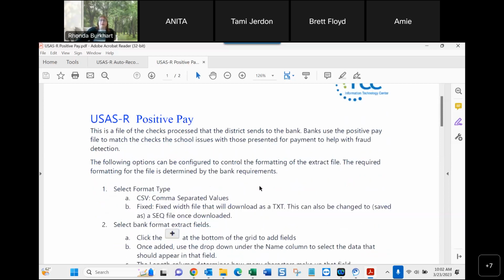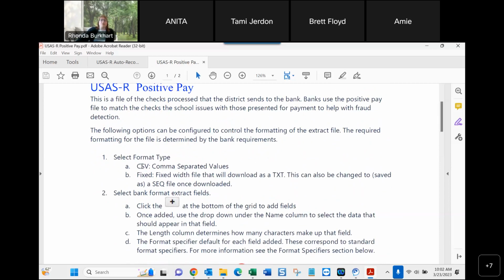The files usually require either a CSV file, and the other choice is a fixed format. The easiest one is the CSV. You'll have different columns, and the bank will send you an example of what they need.